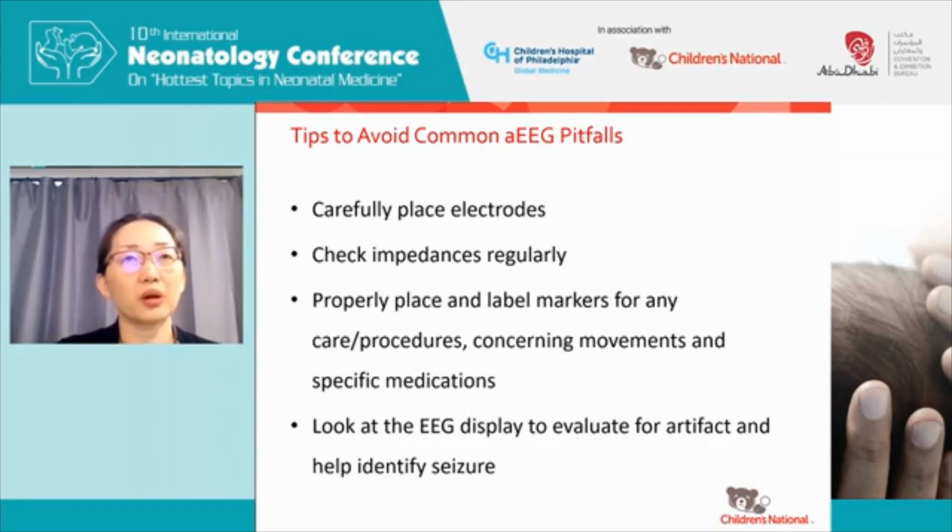Remember to place event markers to inform the reviewer when certain events, procedures, or activities such as padding or clonus or sedating medications were given, so that we know why there are changes in the background. And also recognize that you should go to the EEG display. All the aEEG dedicated devices will show you the raw EEG display, or you need to actually switch over to a full EEG to be able to discern what is actually going on.